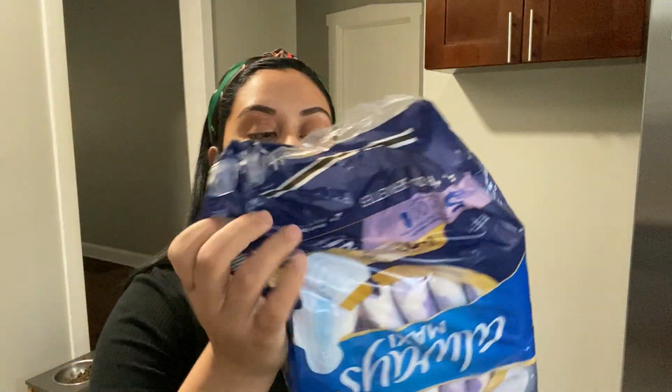So then the other thing I took that is very important is the wipes, the makeup remover wipes, because obviously, from being at the hospital, you're going to want to clean off your face and stuff like that, feel refreshed. I didn't take my makeup scrub that I use for my face. I just used the wipes, and obviously when I showered I cleaned. So I took those.